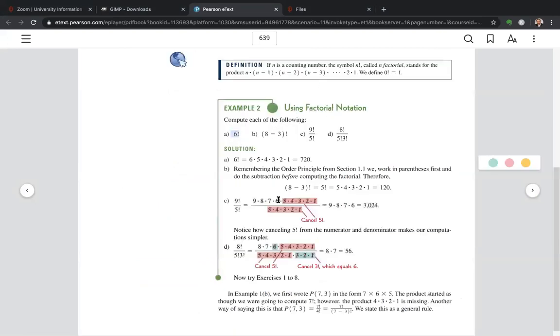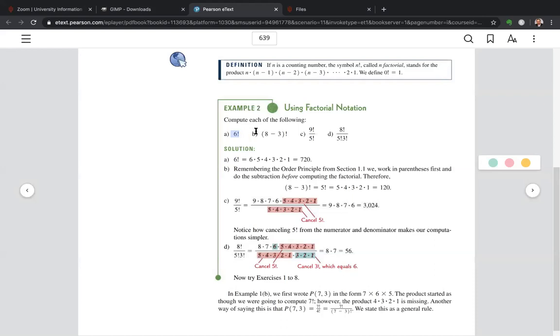If we're asked to calculate 6 factorial, very simply, that means you're going to multiply 6 times each of its preceding numbers, walking it down one at a time, 6 times 5 times 4 times 3 times 2 times 1, and then you're going to get that solution. By the way, your calculators all have a factorial notation on it somewhere. Some of them are a little harder to find than others. On a graphing calculator, you might have to go into the probability menu. It might be right there on a TI-30 for you. But if anybody has any questions about how to find it, I'd be happy to walk you through that.